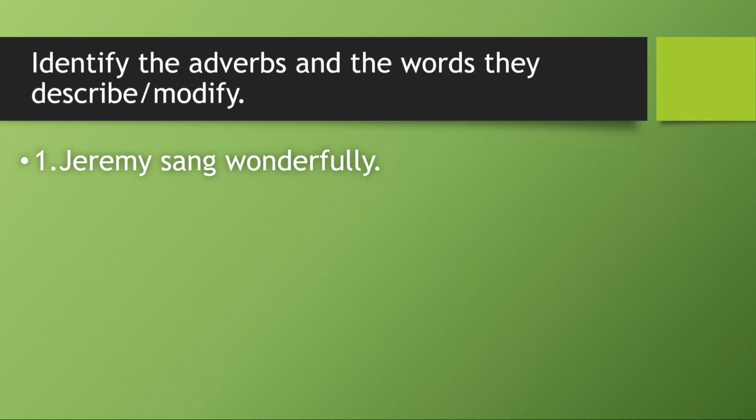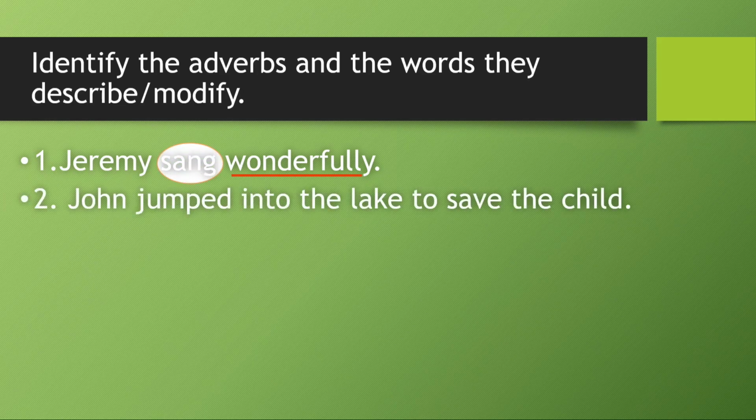Time is up. Which is the adverb? That's correct. The adverb is wonderfully. And which of the words does it describe or modify? You're right. The verb sang. Number 2. John jumped into the lake to save the child. Identify the adverb and the word it describes or modifies. Your 10 seconds starts now.